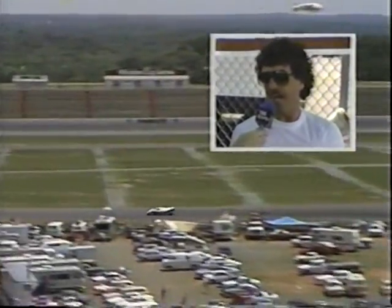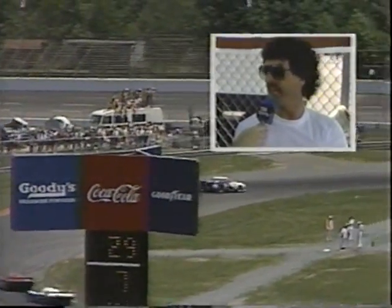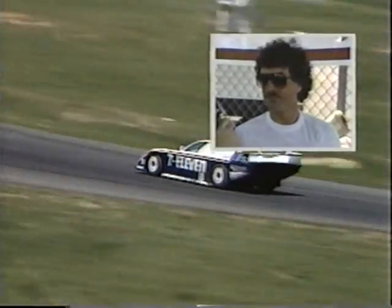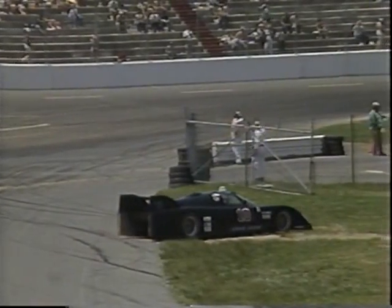Yeah, that's true. We had an oil pressure problem and a high oil temperature, and we discussed it with the crew, and they decided they wanted to change it. We didn't ask for that, but that's what they wanted to do, so they took a gamble, and so far it's paid off. Well, what's the strategy for the team on fuel stops and for tire stops? Well, I talked to the crew chief right after the beginning of the race. He told me at that time he hadn't had a chance to work out our fuel mileage, but we're looking at around 40 laps. We may come a couple laps earlier than that. And then I'll get in, I'll do about the same, and then Klaus will finish, hopefully.